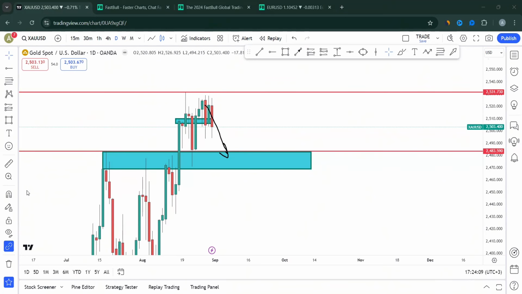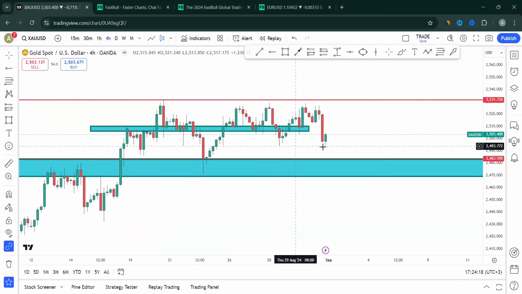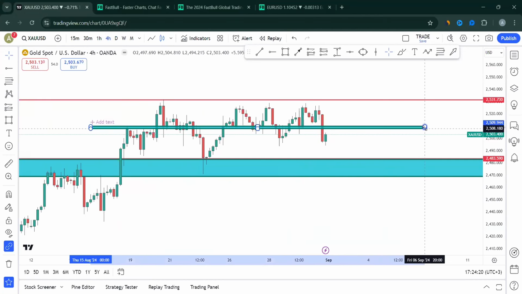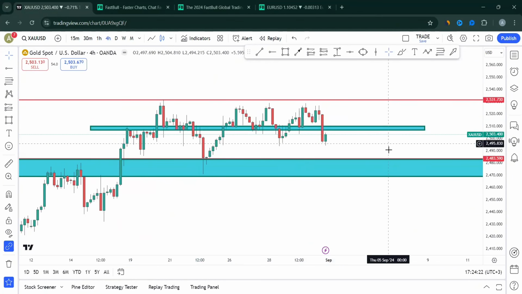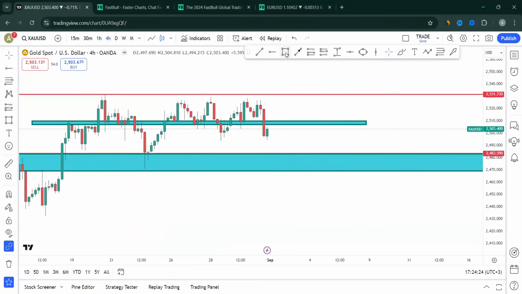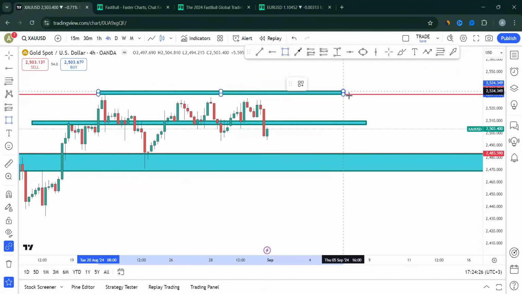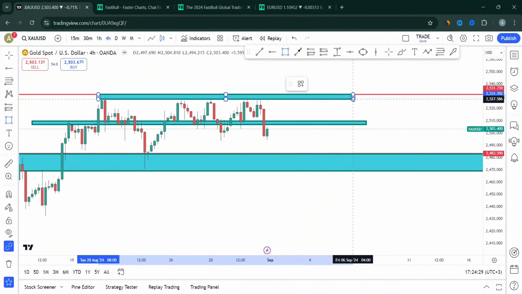But now for this case, since there's not much detail, you can go further into H4. Now, H4 will give you much more details. Let's go to H4. Now, when you come to H4, let me just increase this level here like this. You can clearly see this is the level I'm talking about, right? Now, when you come to H4, someone may be saying, did it tap this area? It tapped it. Of course, when you mark your area like this, it tapped this area perfectly.